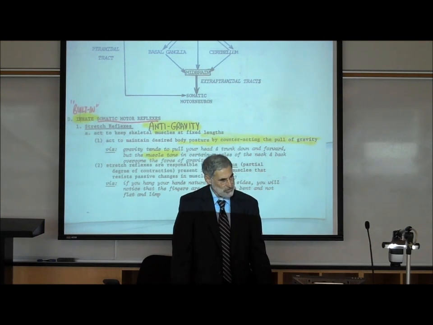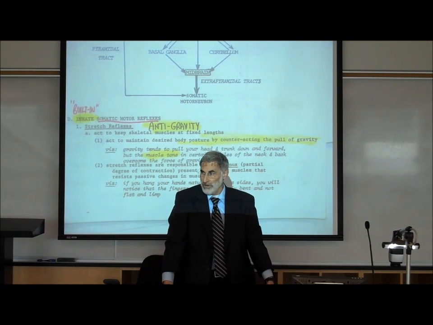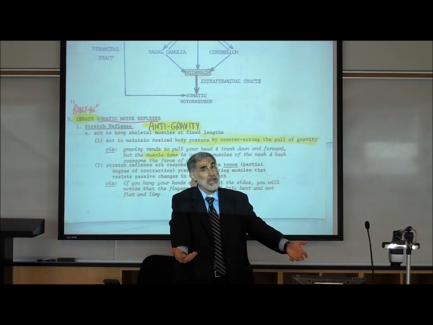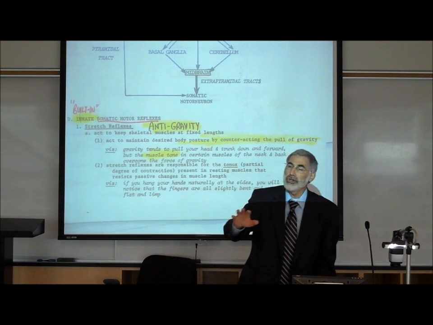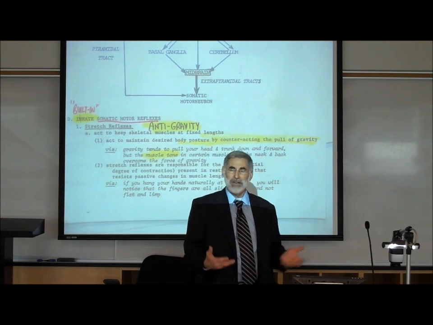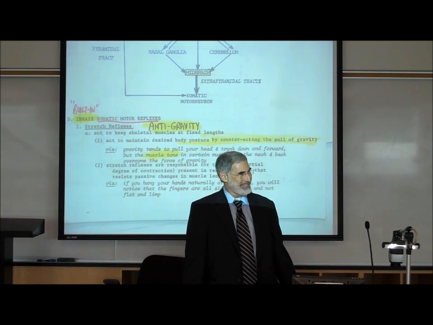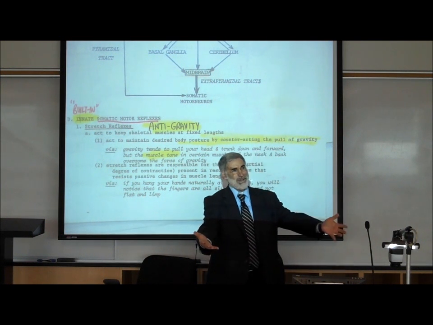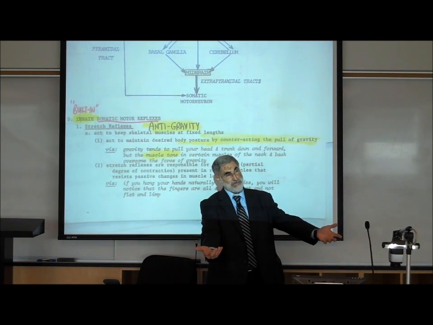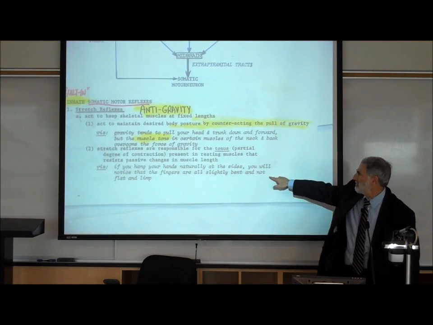Let's try that again. Drop your hands, point your fingers to the floor. That's what gravity should be doing. Gravity is pulling everything straight down. But in fact, when you relax the tension in your fingers, they bend slightly up against the pull of gravity. Well, who's doing that? These anti-gravity reflexes. As long as you're alive, these anti-gravity reflexes are counteracting gravity. But when somebody dies, their fingers do point straight down, because there's no longer this anti-gravity reflex kicking in. As long as you're alive, your fingers, when you relax them, start to bend slightly up away from the pull of gravity. That's what we wrote right here at the bottom.